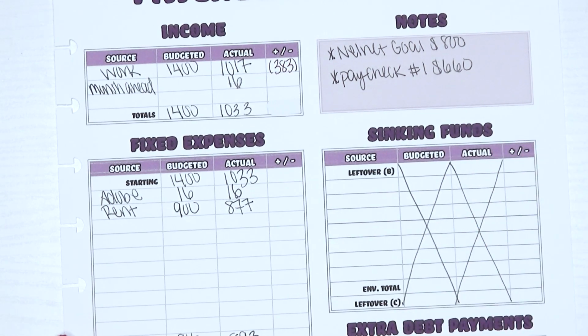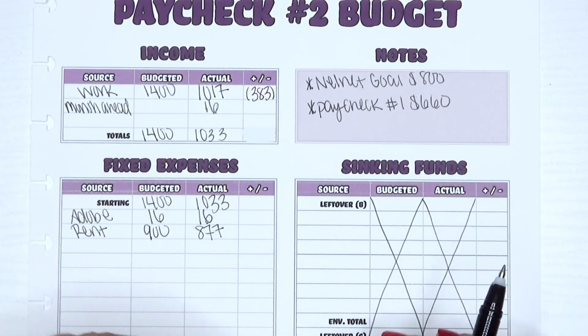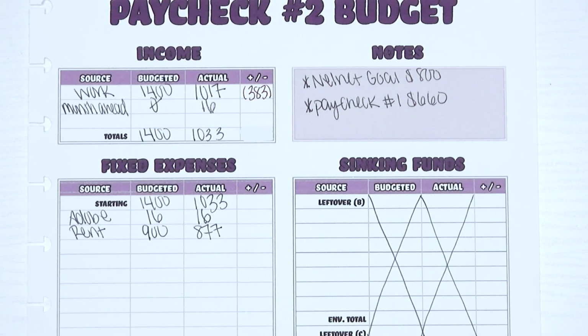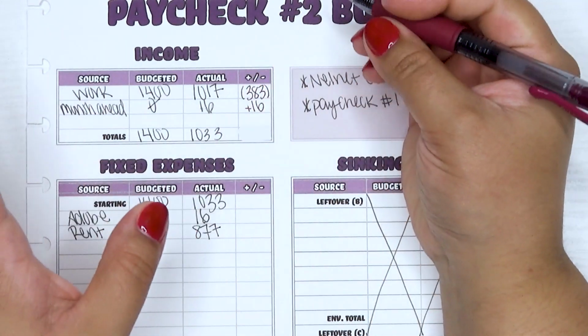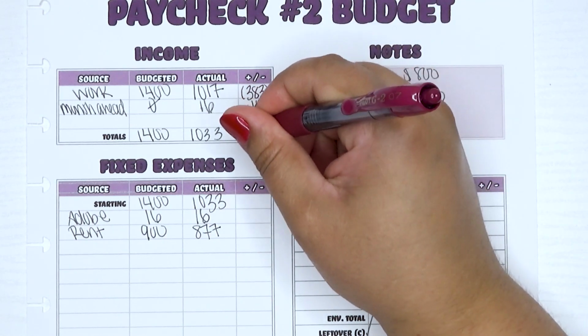But again, I was expecting a higher income, and now I know going forward for October, especially, like I said, my income is going to start constricting and be restricted. So let's go on the deficits here. I didn't budget to take in this, so this technically is going to count as a surplus for me, and then that puts me at deficit 367.